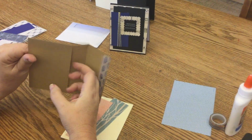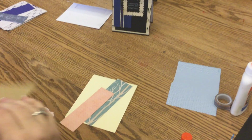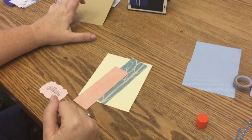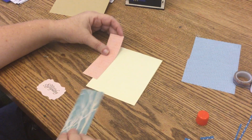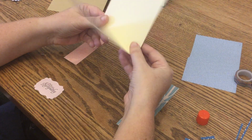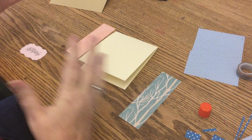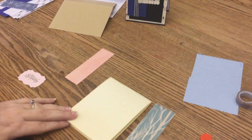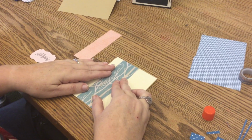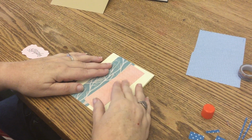This is actually a sympathy card, okay? Or it has choices, just in case. So you should have gotten a craft envelope, and inside would be these pieces, right? There's not a lot to this one. I wanted to keep it really simple. And play with the paper, and I'll show you how I do that, because you kind of saw it on the birthday paper, right? So we've got this beautiful tree paper. I just saw that and I thought I want to use that for a card. And then we've got this piece right here.